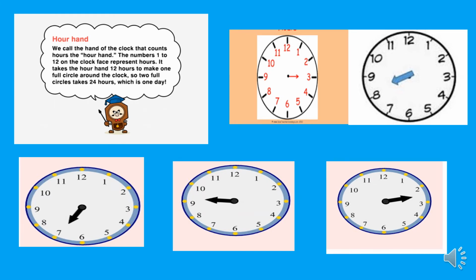Children, this is a training clock and it only has one small hand. Don't get confused. It has only one small hand on it. The small hand is called the hour hand. I showed you in the previous picture, 3 hands are there: one is the short hand, one is the minute hand, one is the seconds hand. Now we learn about the short hand, or hour hand.